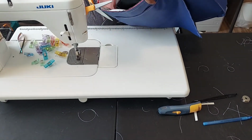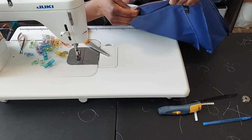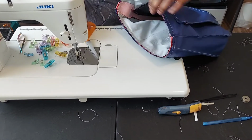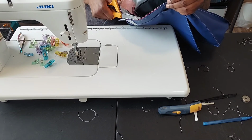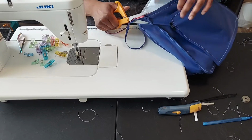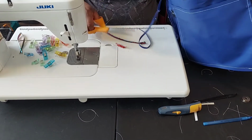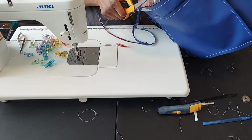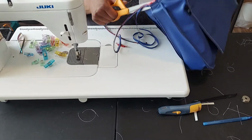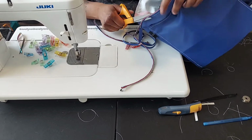So we'll go ahead and do, oh no, absolutely not. Is the zipper right here? No, I can trim because the zipper is not. I don't like to trim when the zipper tape will be in the seam allowance, because now you're making it possible for the zipper to fray. So I'm not going to do that. I'm going to make sure I'm not making that mistake. Oh, yeah, we're good. And if your machine can handle it, you don't even have to trim the seam allowance, I don't think. Maybe where the D-ring is.